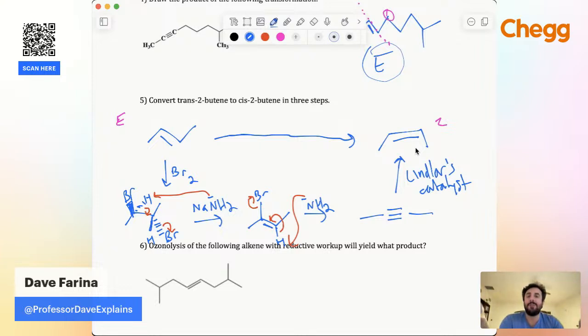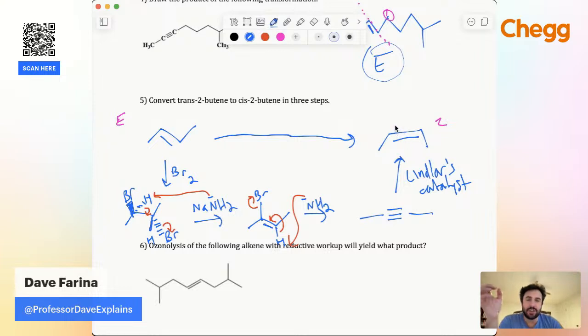What can I do with pi bonds? I can do addition reactions. Well, okay, what kind should I do? A hydration? Should I do a hydrohalogenation? Should I do dihalogenation? As it turns out, dihalogenation is a good idea because that introduces 2 halogens with which to do 2 successive elimination reactions to get the alkyne. And from the alkyne, now we have options. So that's going to be it.